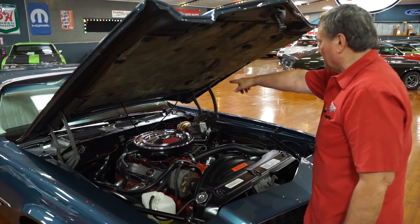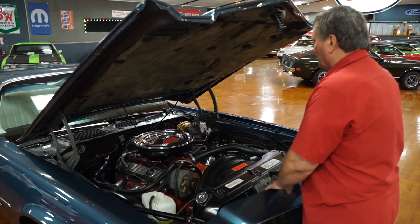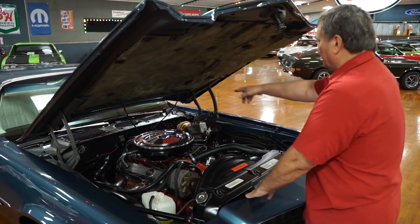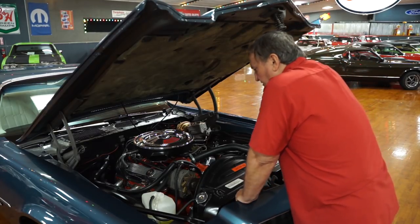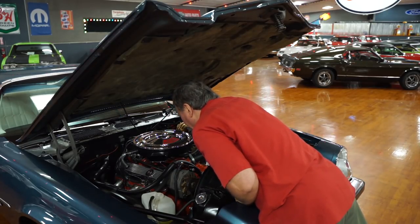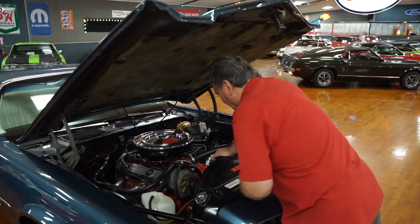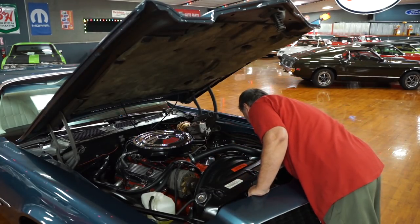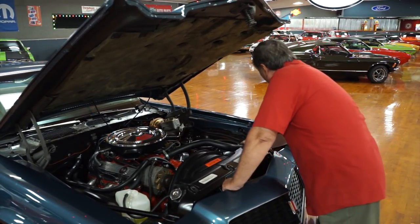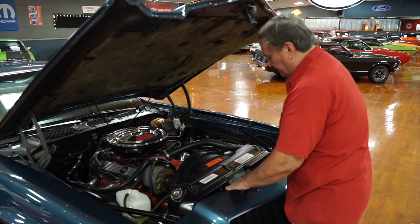The vent area in front of the windshield — the cowl area on top — those plastic pieces on these GM cars from that era are normally deteriorated and fell apart, people just throw them away. These are still original equipment style and just as fresh and clean as you'd hope to find. The underhood of this car is just exemplary. The upper A-arms have new bushings in them. I can see a new Pittman arm and I'm sure there's a new idler arm. Everything on this car has been attended to — not one single thing left to chance, completely reconditioned to as new. Everything is argent-colored the way it should have been from the factory.